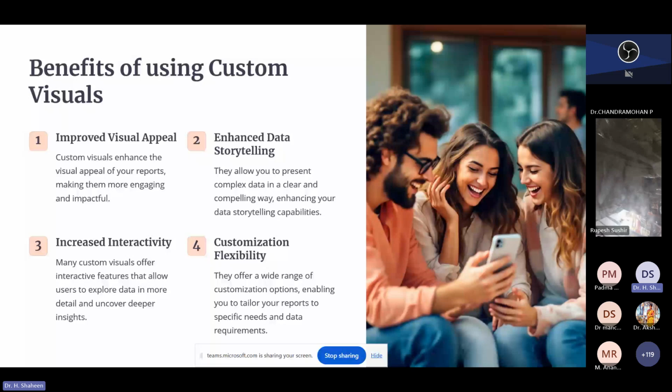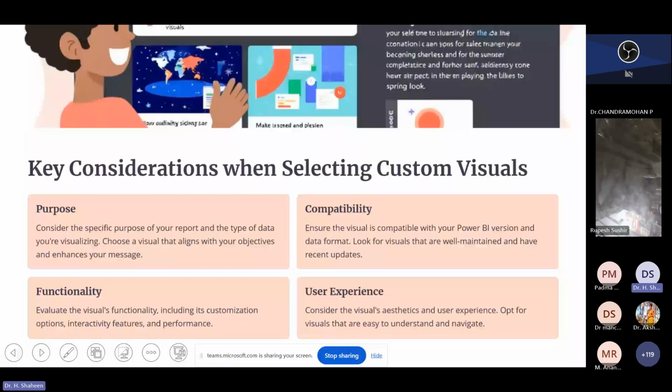The main thing is the key considerations when you have to select a custom visual. One is compatibility with the data needs. You should ensure that your custom visual supports the type of data and analysis that you want to present. You can also check if it can handle the required data formats, including not only data formats but the relationships or hierarchies you have, whether it is effectively matching with them or not. And we can evaluate whether the visuals are meeting our reporting goals, or whether we need to provide any unique features which are unavailable with our built-in visuals.